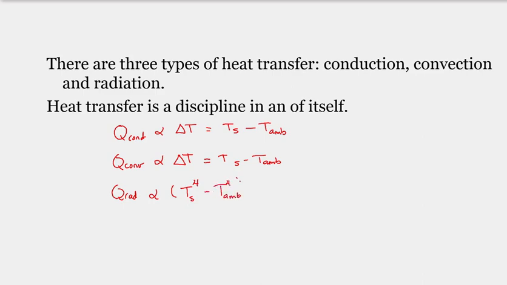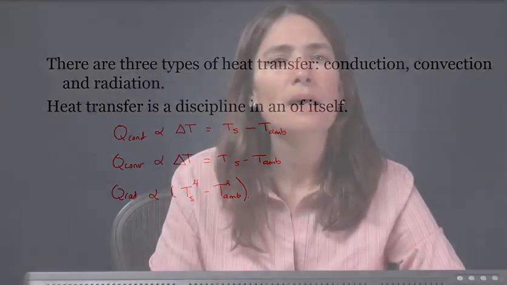minus T to the 4th for the ambient. Okay, so what should be quite obvious is that as the temperature of the system increases, or alternatively as the temperature of the ambient increases, radiation becomes more and more important, more so than convection and conduction, because it has that 4th order power on the temperature difference. So again, in this class, what we need to know is just that if there's a temperature difference, then I need to consider whether or not heat transfer is important.